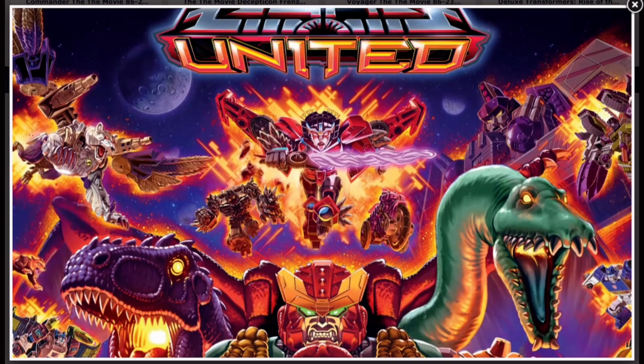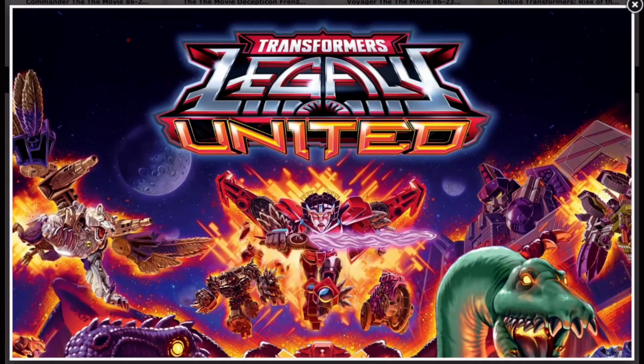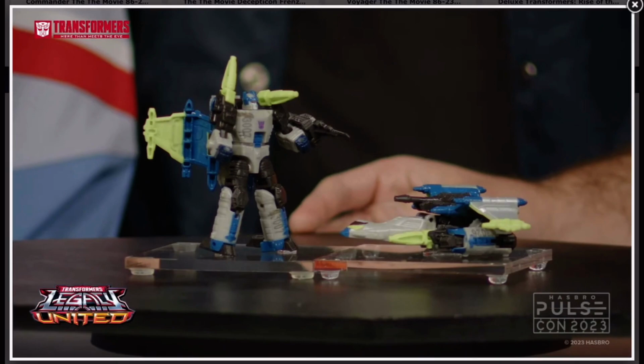He could be a Commander class, but he could also be a Titan class because his size change was kind of varied throughout. I think they'll probably do Commander class, since they probably want to save Titan class for another character that is even bigger. But I don't care if it's Commander or Titan. I'm super hyped for Tidal Wave. He's definitely in my top three most hyped Transformer figures for 2024 now.